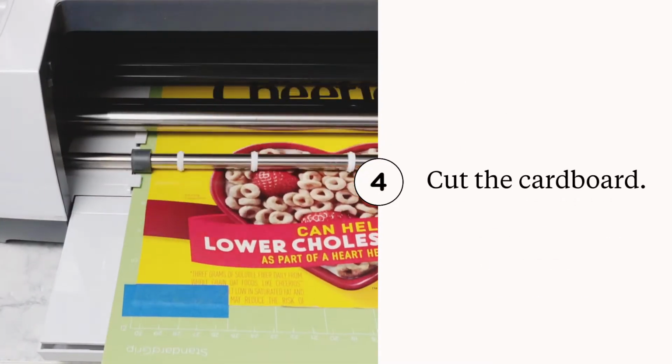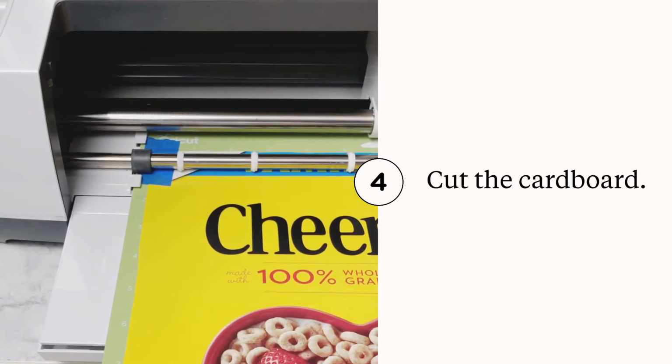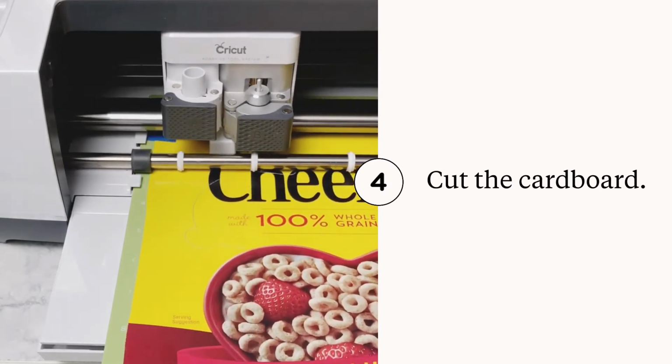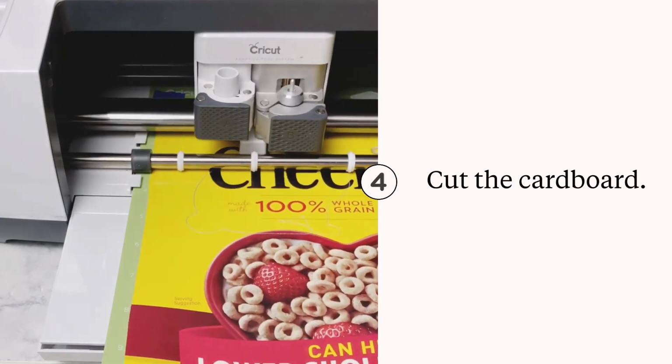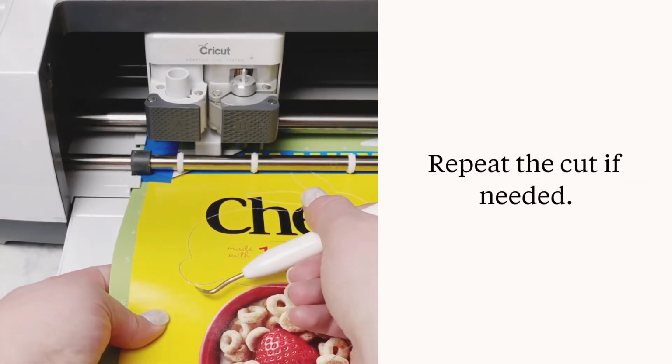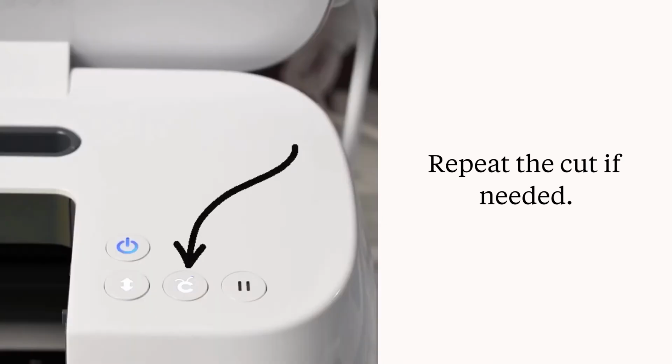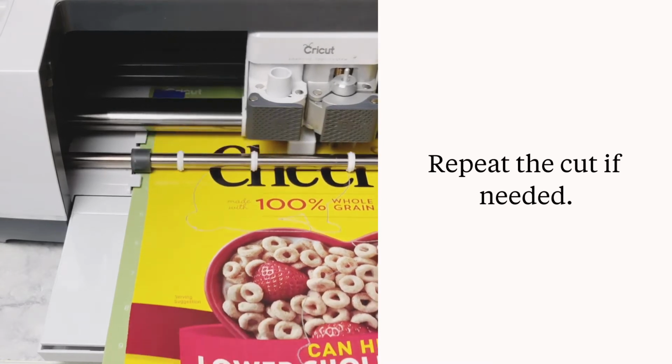Cardboard can come in a variety of thicknesses, and sometimes the Cricut did not cut all the way through the first time. Next, I will show you how to fix that problem. Once the cut is complete, do not unload the mat. Grab a weeding tool and check if the cut went all the way through. If not, repeat the cut by pressing the C button.